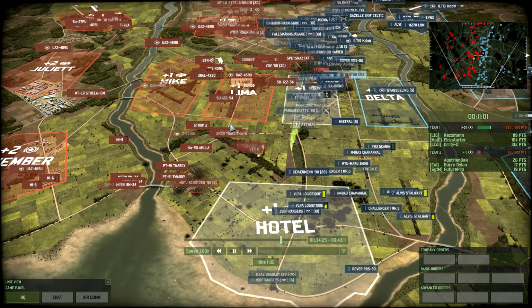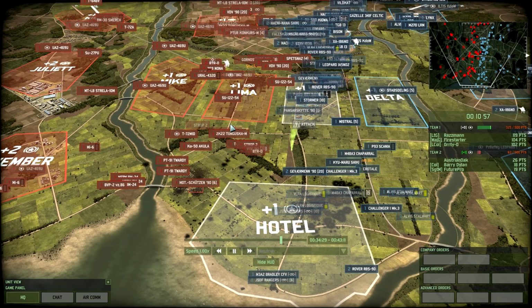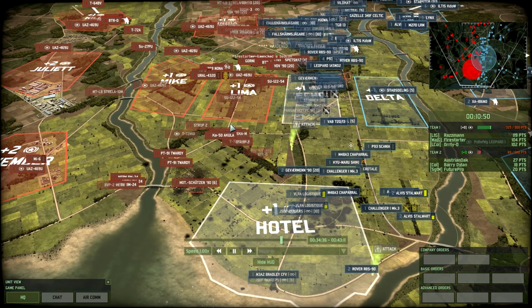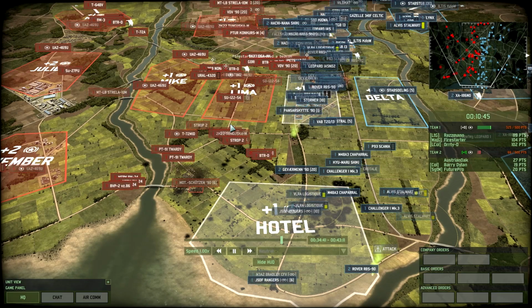A wonderful job, but they really haven't gained any ground. They've been pushed out of Hotel for the majority of the game, and they just haven't really been able to take Echo, even with a few decent tries. But I think this game is just going to be one of those where we've got a stalemate and then just a 1-point tick lead, to be honest.